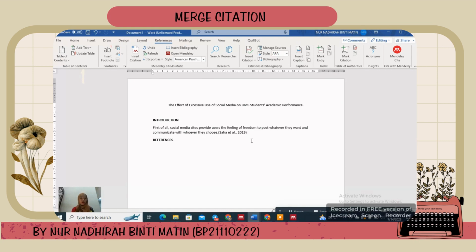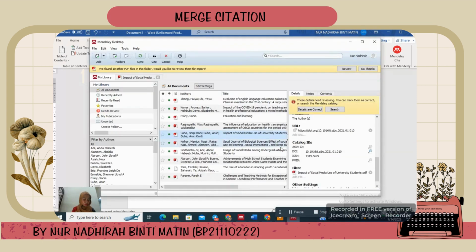After that, we move to the next task, which is to merge citations. If there is more than one article that has the same context, we can merge the articles in one sentence. First, how to do it is tap on this Insert Citation option, and then go to Mendeley, and after that go to my library here and choose another related article.